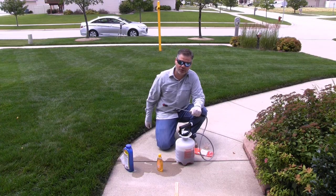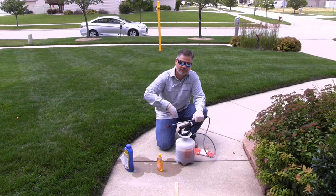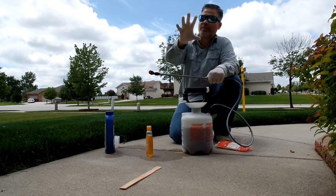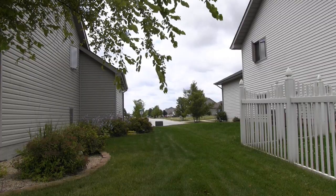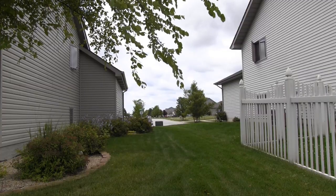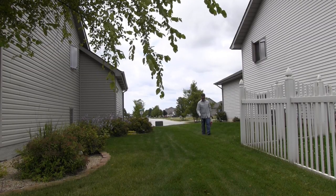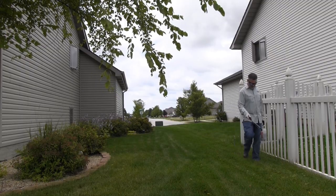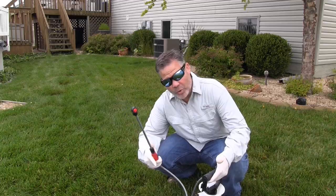To make sure it's agitated enough, use a paint stirrer and just stir up the mix a little bit — you don't want a huge foam bubble but you definitely want to get it mixed so the surfactant is completely distributed. From here, spray using the same best practices I showed last week: fan tip nozzle, getting as small droplets as possible. Now let's compare last week's pictures without surfactant to this week's results. By the way, it smells great!